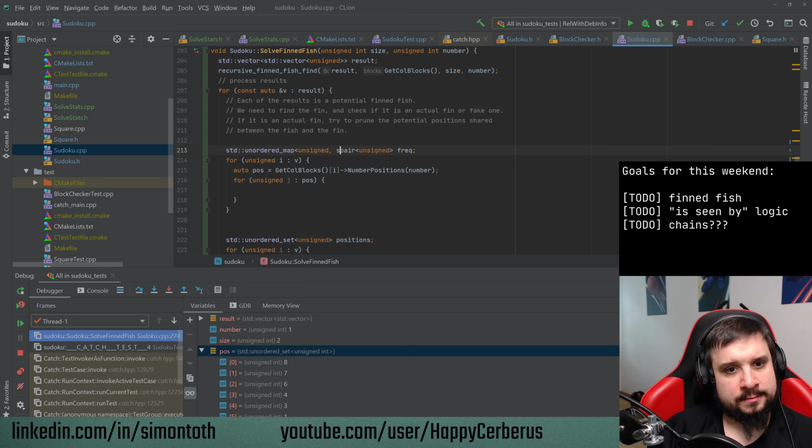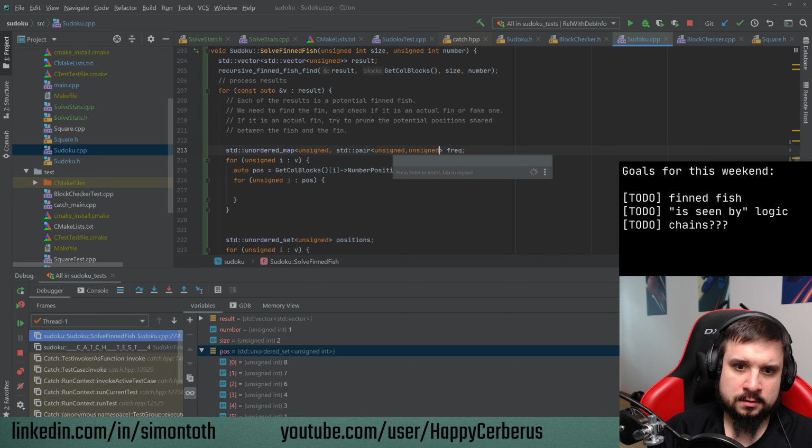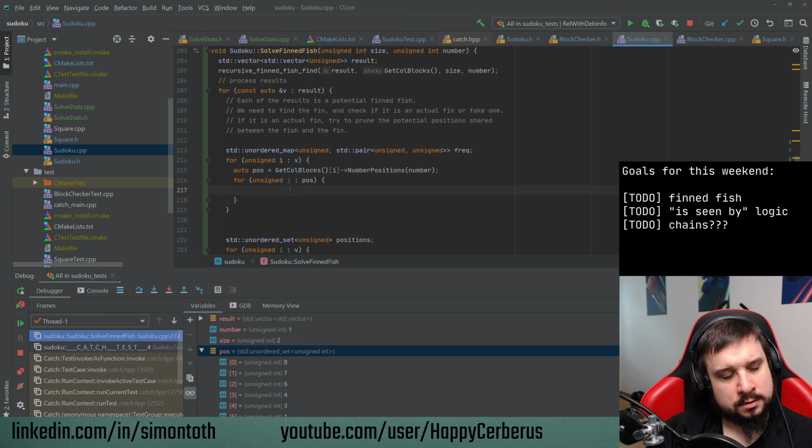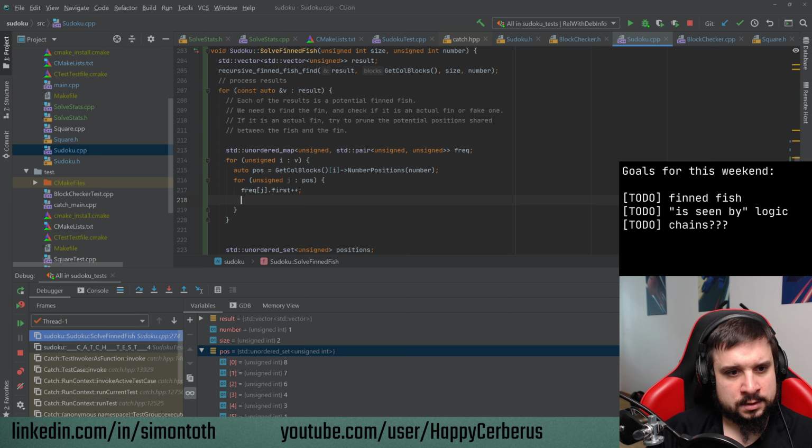I guess if I make it pair instead, yes. So now what I can do is, for all the positions of the number, I can do frequency at the position first plus and then equals I. Okay.